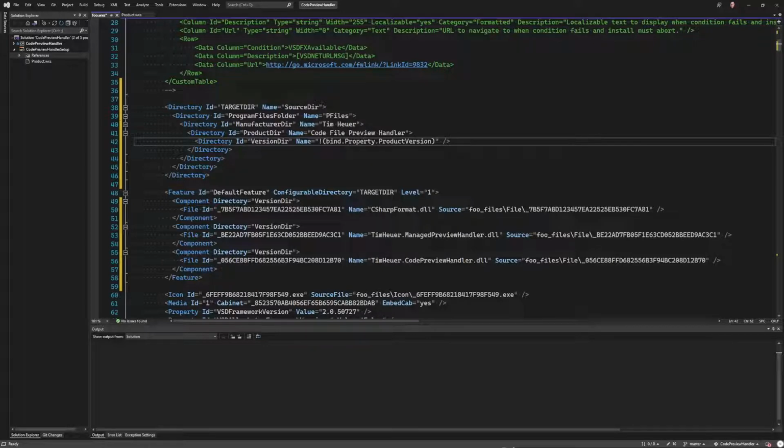All right. So what is this saying? This bang parenthesis syntax is saying, hey, Wix toolset, when you get to the linker and you're putting the MSI together at the final part where you figured out everything that's in the code, can you go find me the property? Because we have this well-known lookup system, and we say, hey, can you go find me the property and give me the value of the property name product version? This is not the most obvious thing, but I always have to go look at the syntax because the syntax might actually be a little bit wrong too. That's why I always have to double check it.